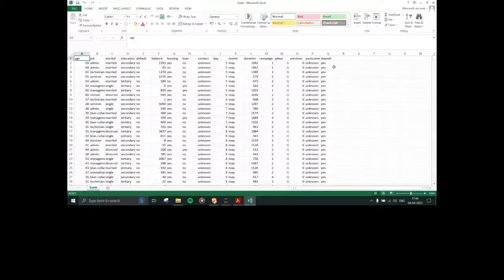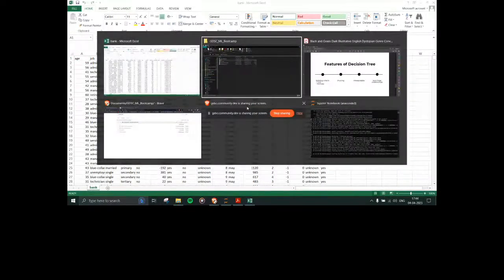But the main thing is the target variable, whether he is going to deposit into the bank or not. That is what we are going to predict in this model, whether the candidate is going to make a fixed deposit in a bank or not, based on features like age, job, marital status, and education. So now let's look into the code.